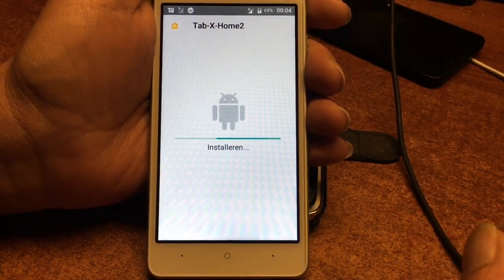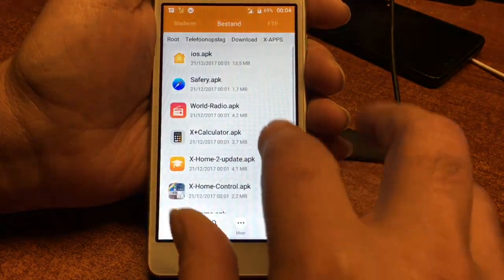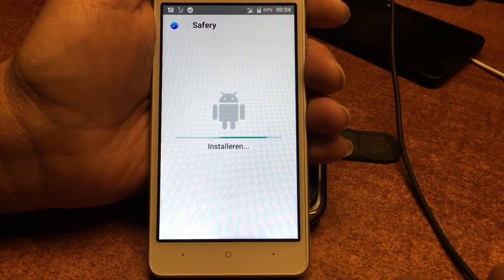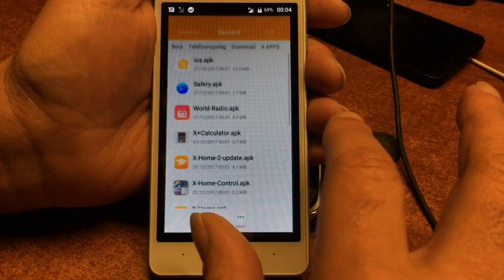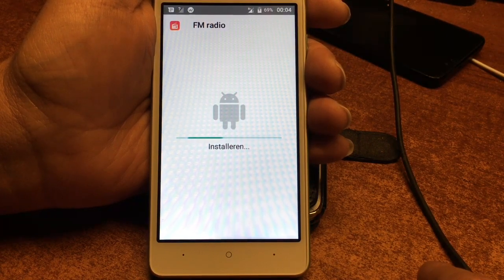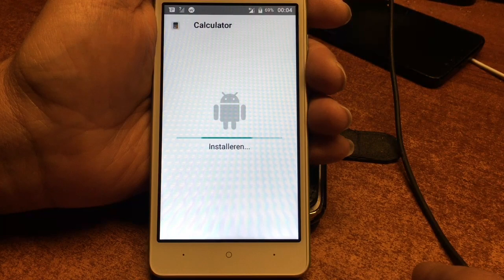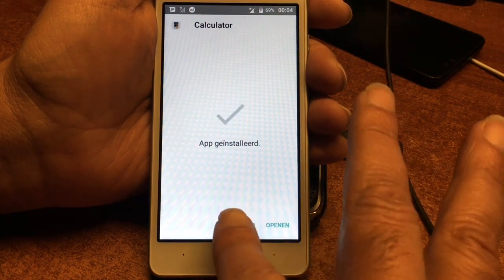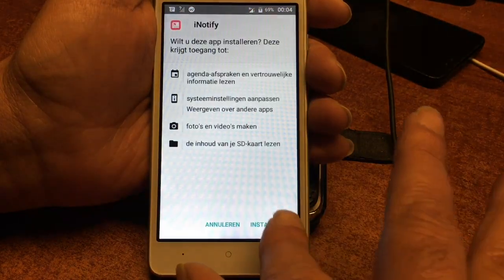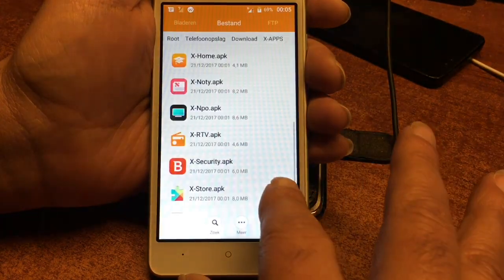No, we don't accept this. Okay, this is done. And then I want my savory. And in fact, this is how to pimp your non-rooted phone to iOS and get all the apps. Calculator. Done. Xnoti. Done. What do we need more?